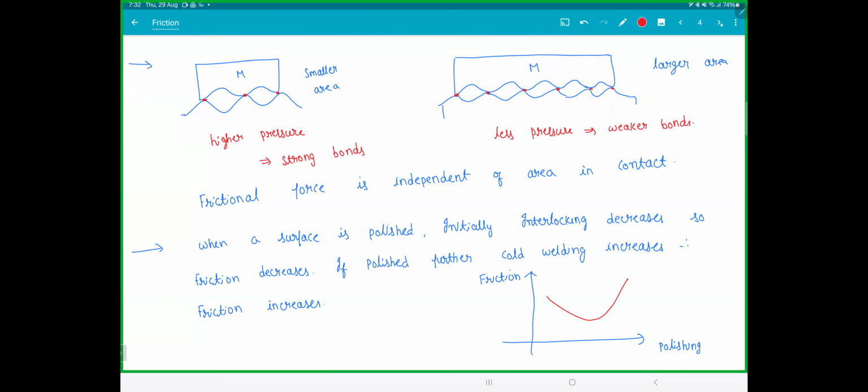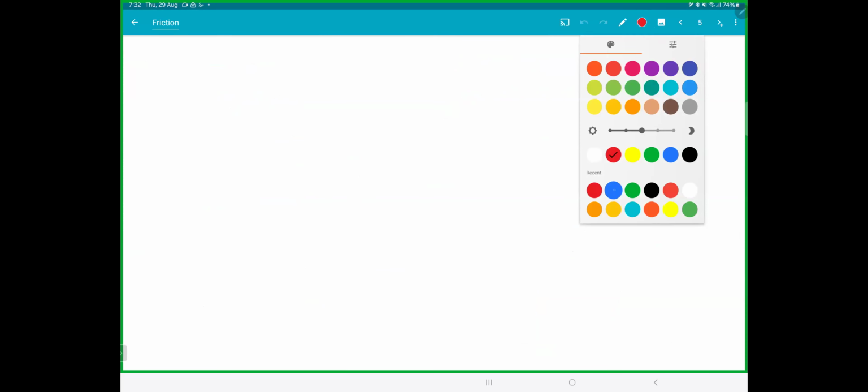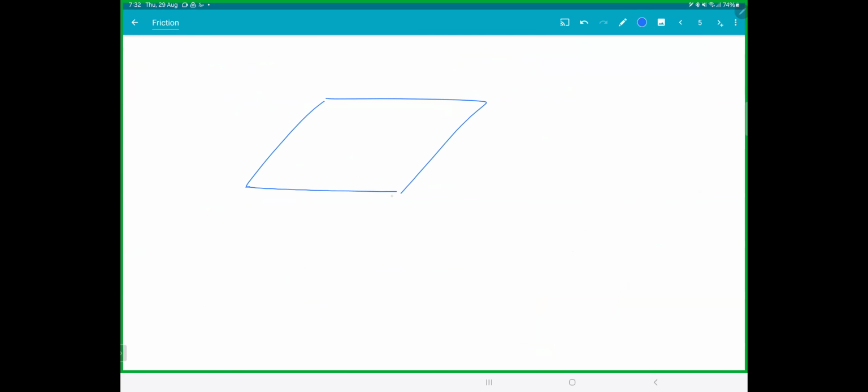So tell me one thing, when I say smooth surface, what do you imagine? People imagine a perfectly flat surface and all. But you know how it actually looks? Ever seen this thing? Box of laddus? Each laddu is a molecule. The flat surface looks like this, a box of laddus. So if you take another box of laddus, what will happen? Each molecule is touching each other, isn't it?